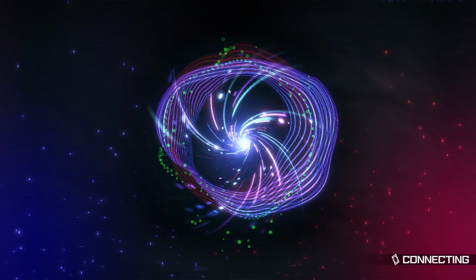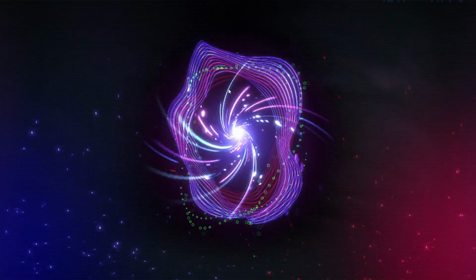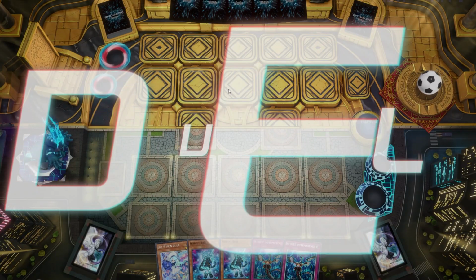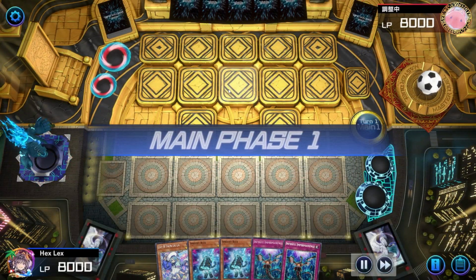Alright, got a game against Kashtira here. This is specifically going to be like a going second Kashtira deck. It plays a lot of actually like 8-axis stuff. Like it plays some Kaijus, Alpha, Master of Beasts, so on and so forth. So, going to be going first here.